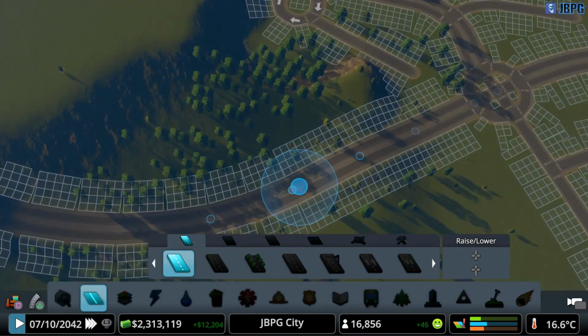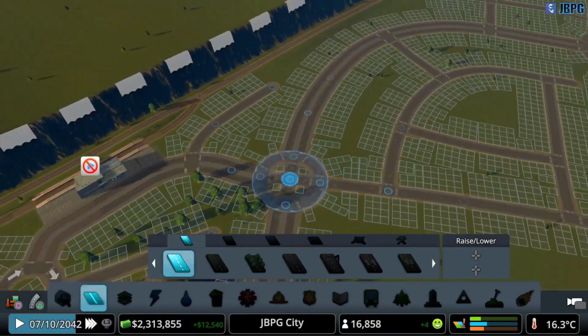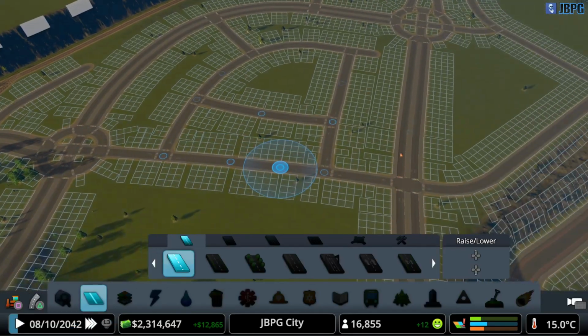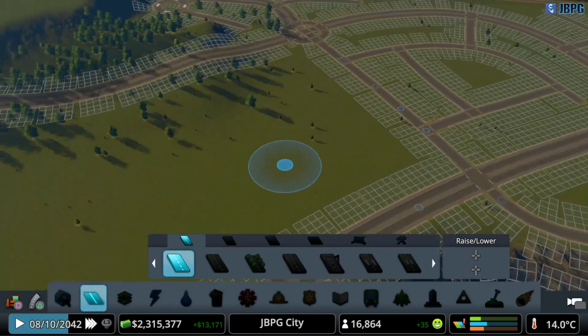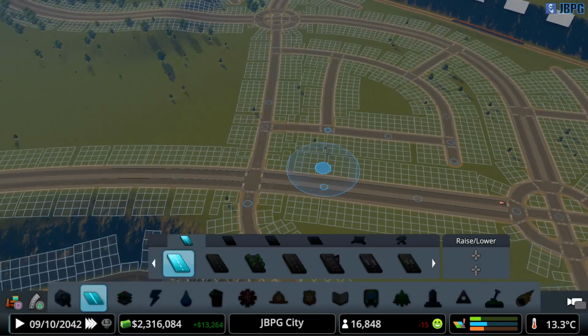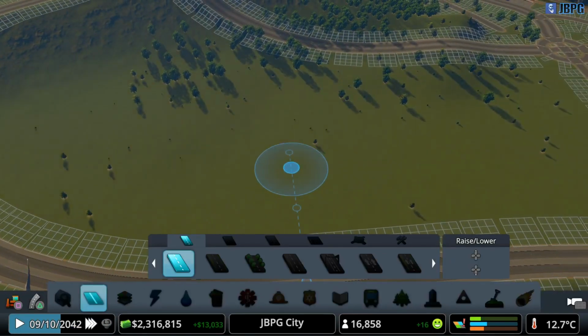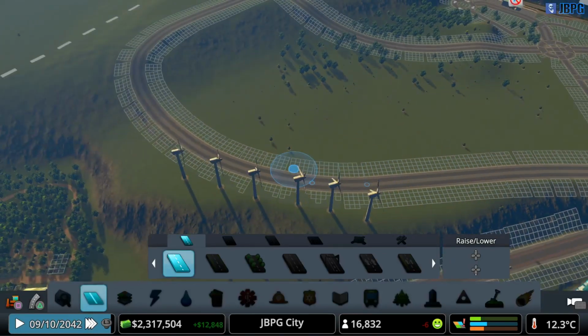I want to be careful. I don't want there to be just choke points like this and like this in too many places. I do want traffic to come down here and use main roads coming off here. So I think I'll do those first.